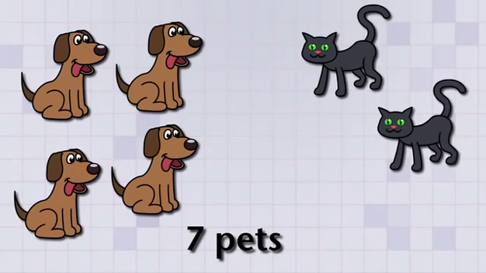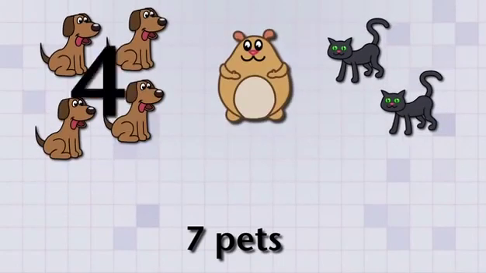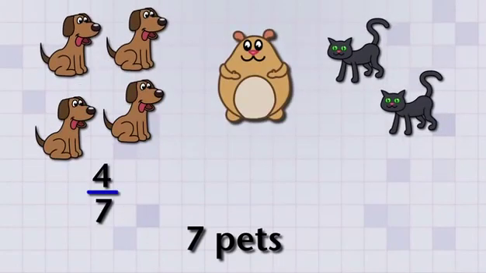Alright, so you can see how fractions can be used to represent parts of objects like circles and rectangles. But fractions can be used for more than that. They can be used to represent parts of anything. Like pets, for example. Let's say you have 7 pets. 4 dogs, 2 cats, and a big fat hamster. Well, that means that 4 over 7, or 4/7 of your pets are dogs. And 2 over 7, or 2/7 of your pets are cats. And 1 over 7, or 1/7 of your pets are hamsters. It also means that your house probably smells like a pet store.